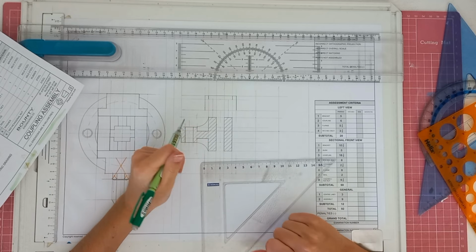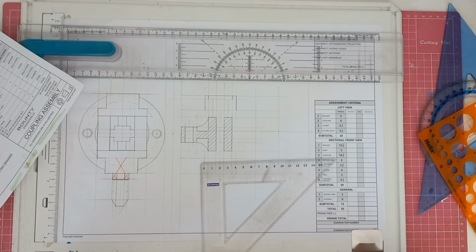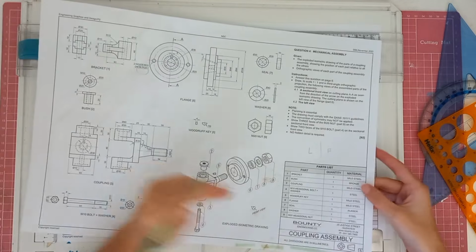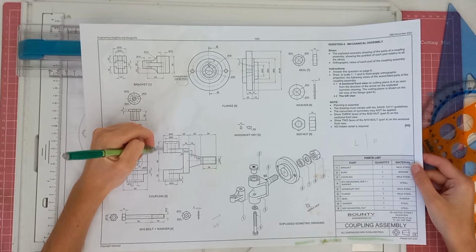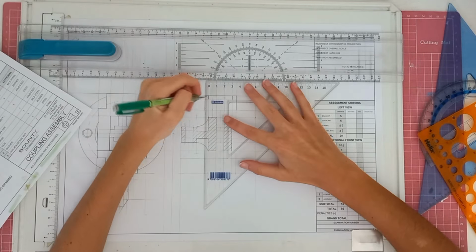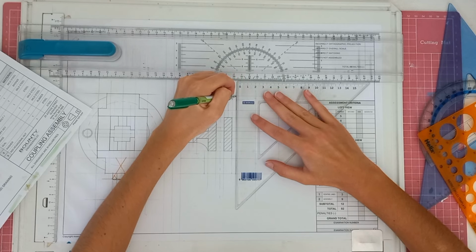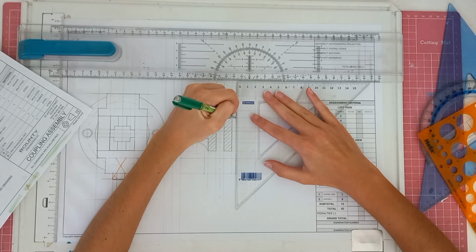Is that correct? What am I doing? Okay, that's 40. Okay, I see why I'm getting confused because I'm looking here and not here. Okay, the 40 line will go all the way down. That is why I'm getting confused. I'm just having such a blonde moment today.